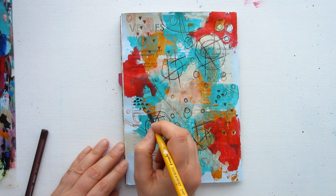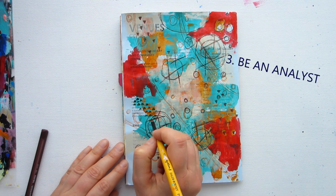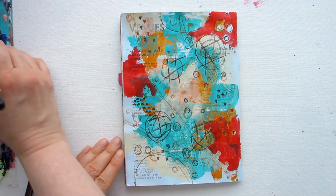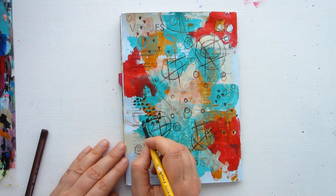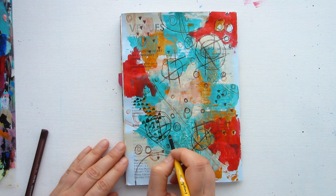So my third tip would be: analyse. Analyse why a piece is not working for you. So maybe try and look at your art like you might look at a friend's art if they've asked for your opinion. What could your friend have done to make it better? What about it is working for you, and what about it isn't working for you?